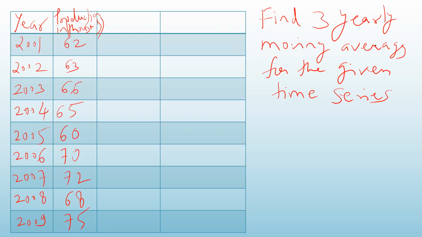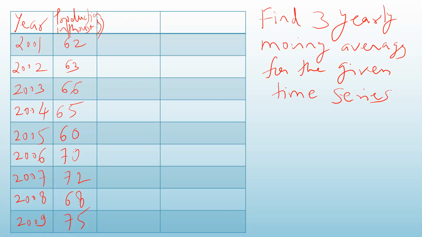In this method, what we do, we calculate the average of the current year, the value in the previous year, and the value in the next year. So we'll make two columns. This is the time series given to you.